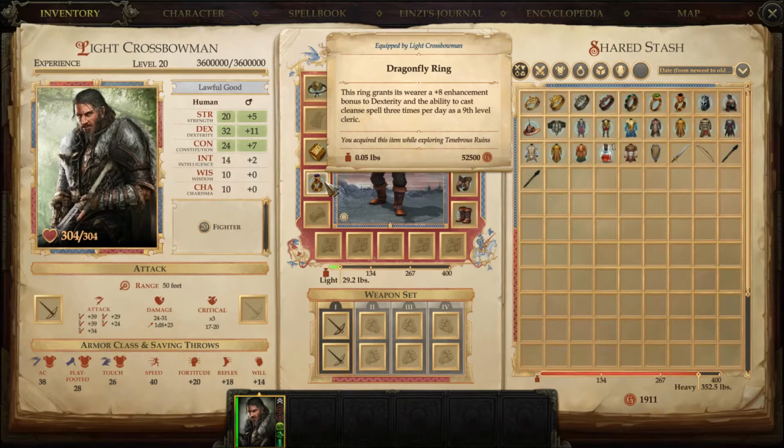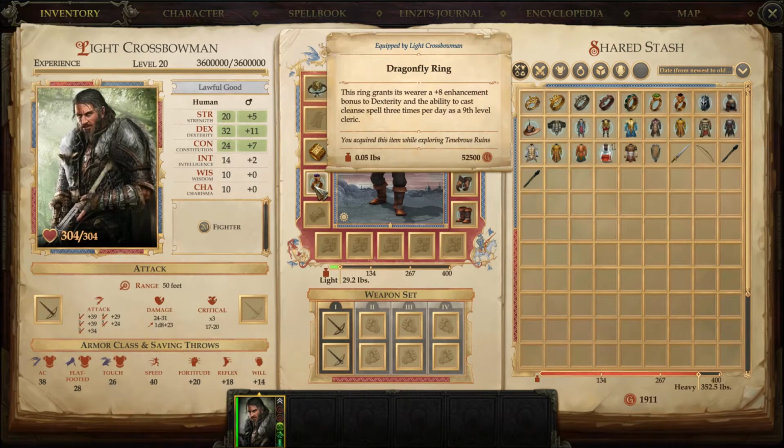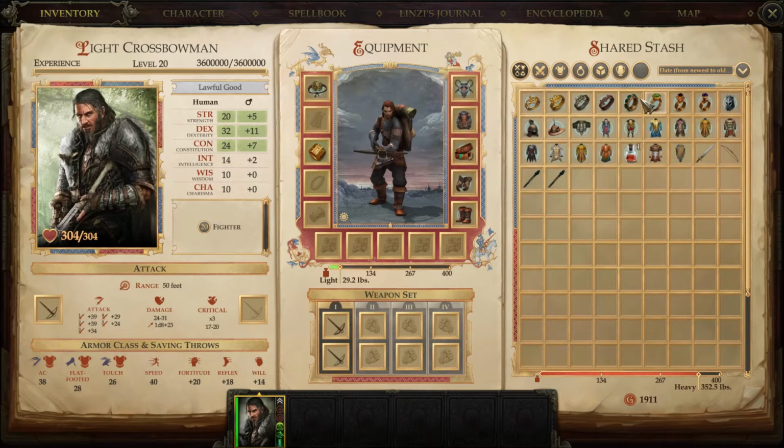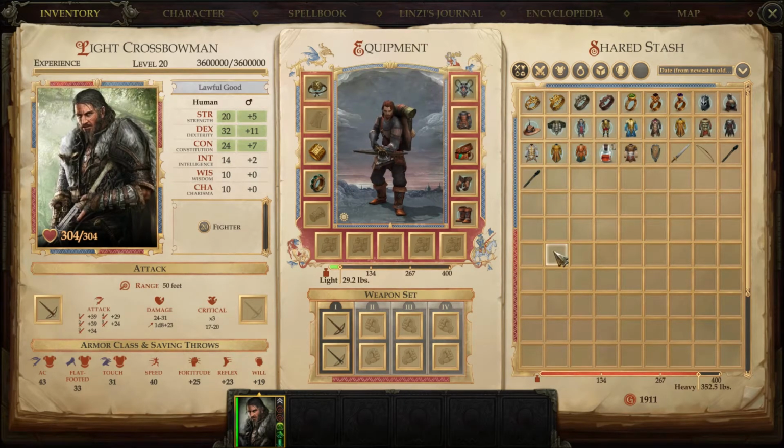I like the fact that it allows us to cast cleanse on ourselves 3 times a day. That's a nice heal. And our ability to remove ability drain and penalty stats and all kinds of other cool stuff. So again, this is a decent ring. But again, my go-to is still probably the Greater Ring of Ultimate Protection.